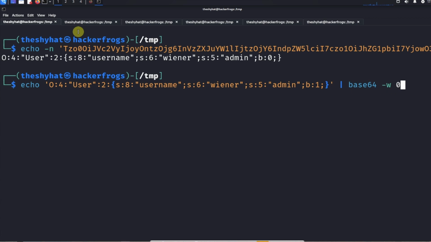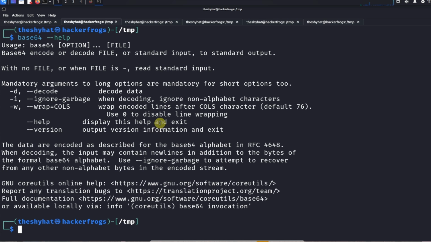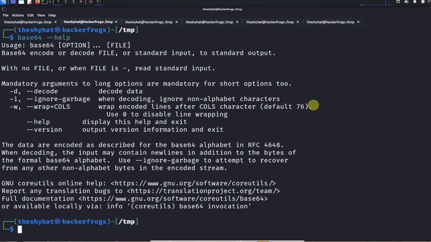So -w, let me look that up really quick. base64 --help. Okay, so w stands for wrap. Wrap encoded lines after the columns character, default 76. Use 0 to disable line wrapping. So we don't want line wrapping. We're just going to set this to 0 so that we can get a single line string.